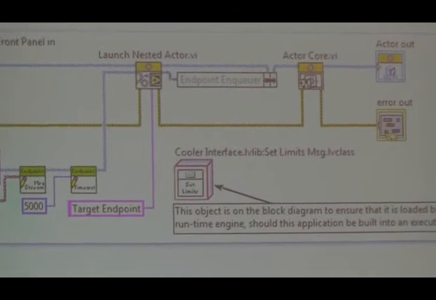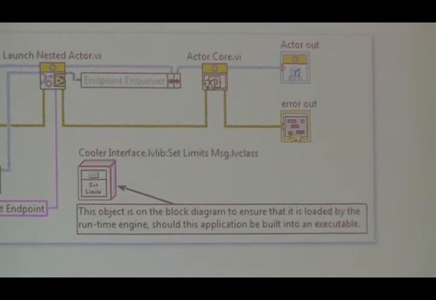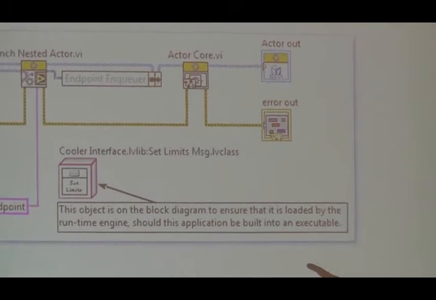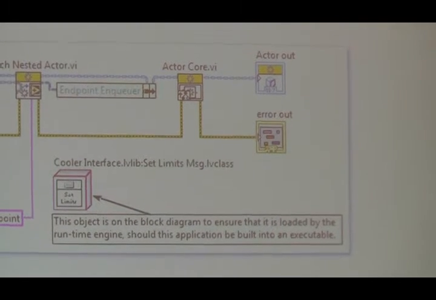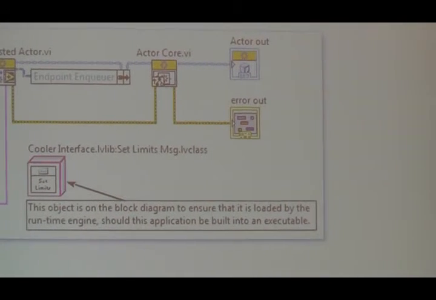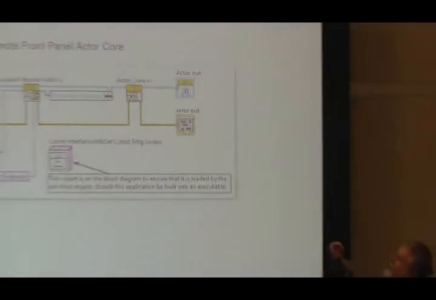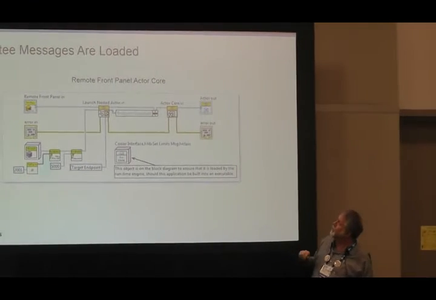And you're going to call it if you're getting it from the remote. So, to make sure they get loaded into memory, you have to cube drop. You have to put the message class itself as a constant on a block diagram somewhere in your system. That's the slang term for dropping message classes, cube dropping, if you haven't heard that. I love the phrase. So, cube drop that right there.